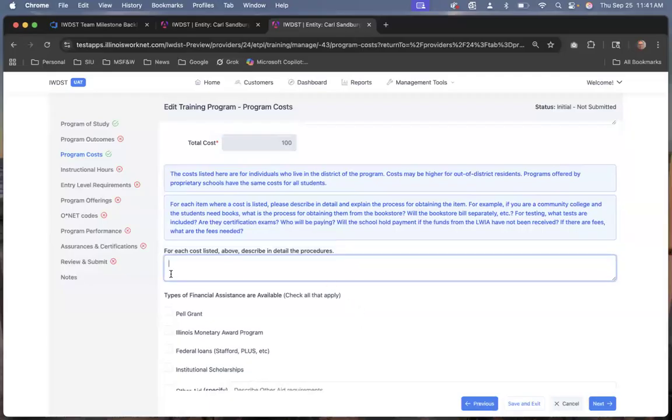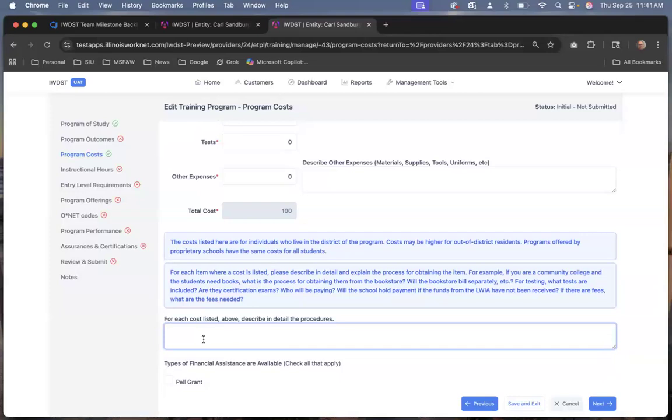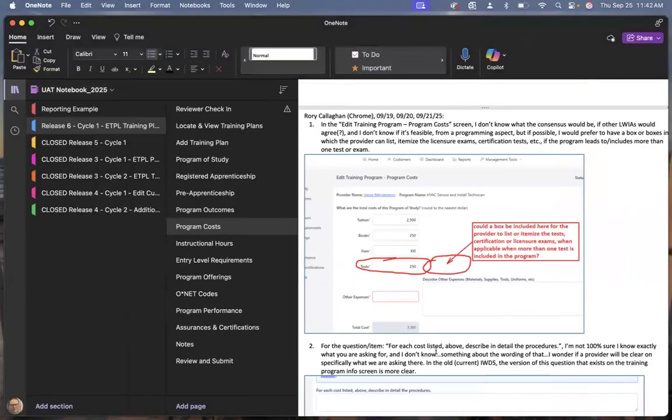So yeah, maybe, and they can put it, as long as there's some place they can. Yeah, I think I would put it here because that's describing the cost or procedures for, hey, by the way, there's 4 tests. That's what I would try to train my providers to do, to tell them, hey, just put those in there so we know what they are. Another box there might not do it.